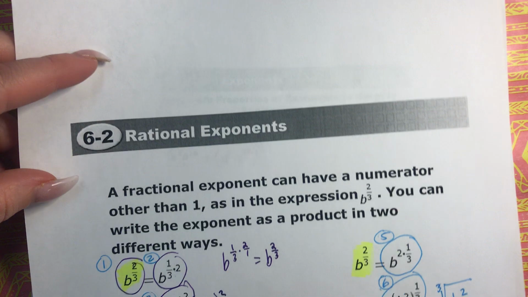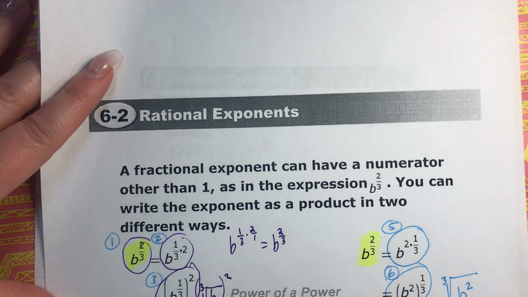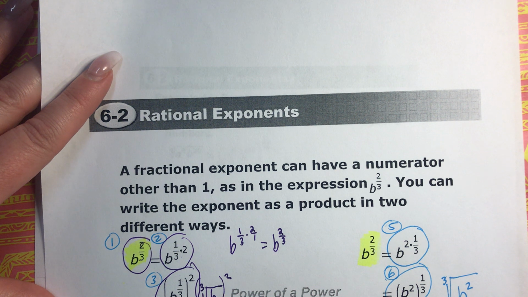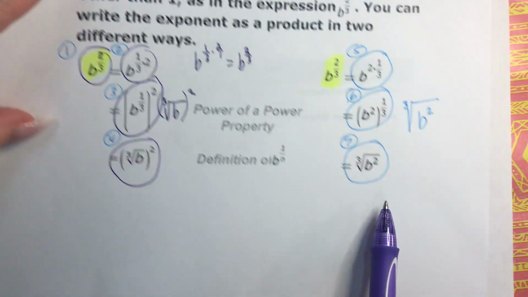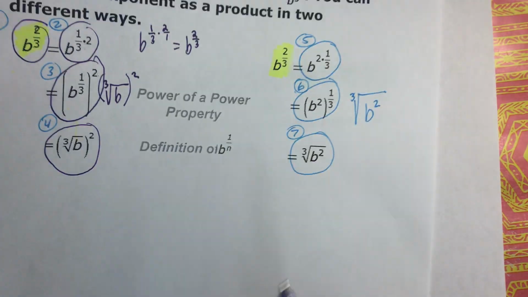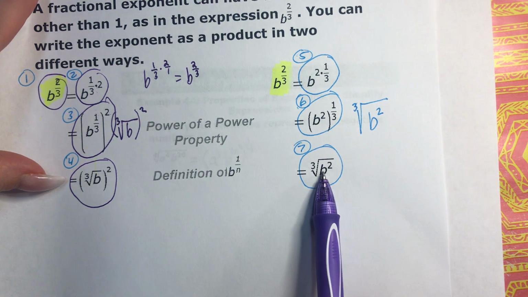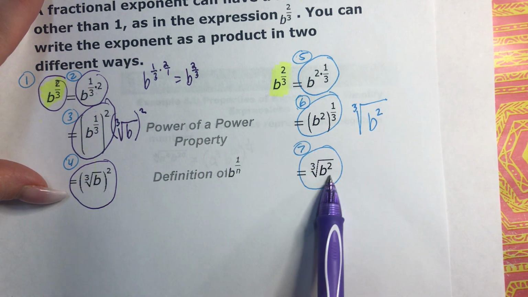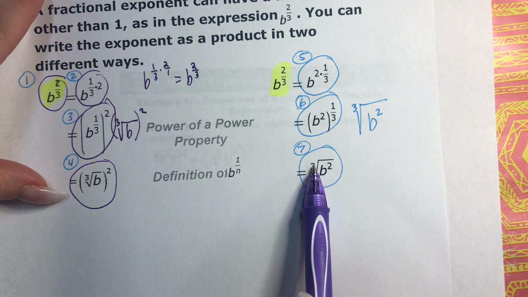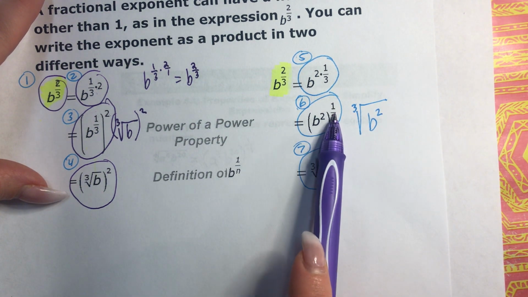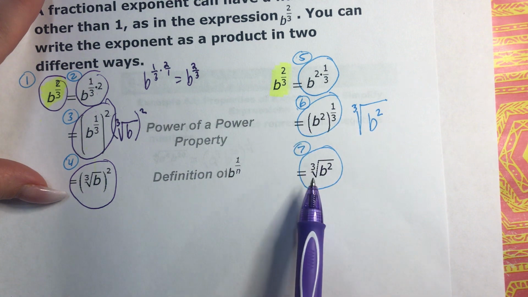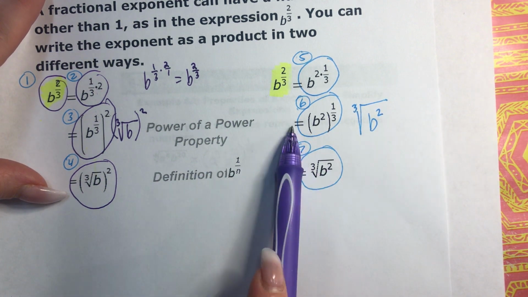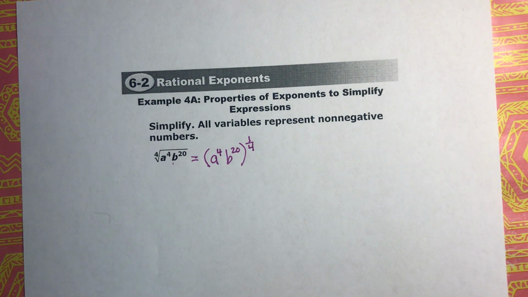Remember we talked about 7 different ways to write it? So it's written like this right now, and I want to change it to this format here. The answer is kind of written like this, all to the 4th power. Instead of writing it like this, I write it like this, where we have that b squared in parentheses, and we're taking the cube root, which is the same thing as raising it to the 1/3 power. So I'm just changing the format. They're the same thing, but I feel it's easier to do it when we change it like this.